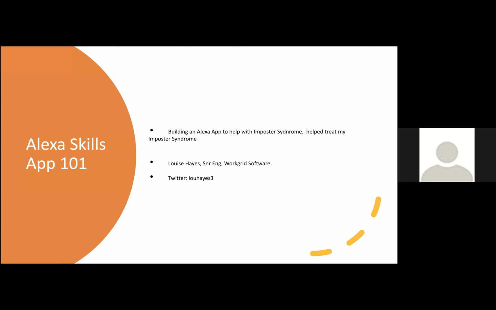Louise is an Alexa app builder. She's an exuberant AWS Node.js full stack programmer, 3 years as an AWS dev, and as a dev she has 5 years of web dev experience. She's into React.js and modern frameworks as well.